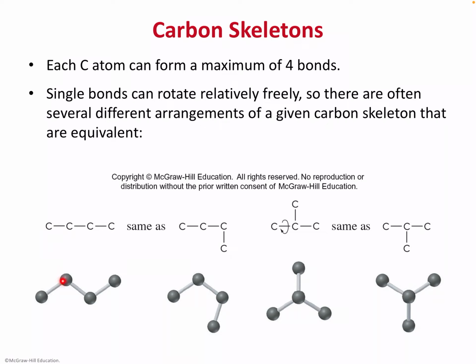So when you draw that, it's just showing carbons. This carbon has 4 bonds, 1, 2. What's not shown is the hydrogen. So there could be 2 hydrogens here. So you can draw it like this, the carbon skeleton.